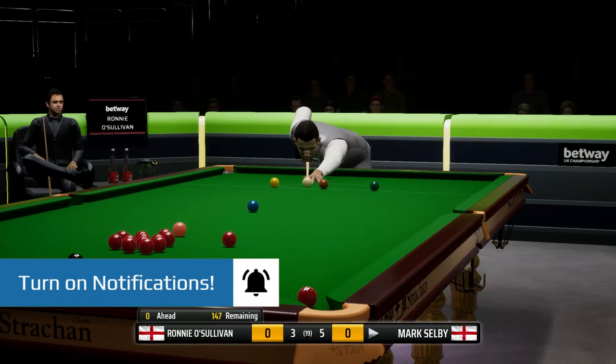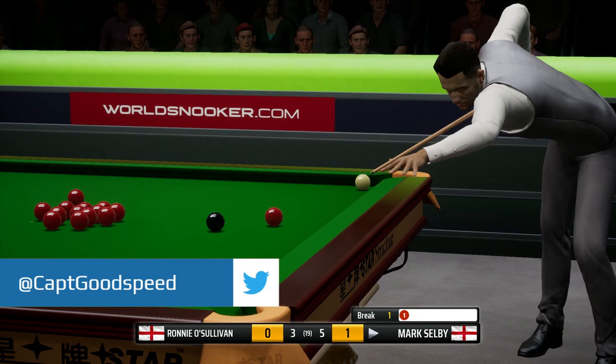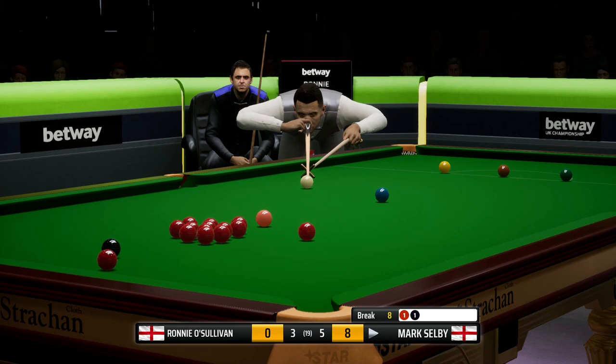Well, Mark's just trying to drop this in. He's not going to get nicely onto the black. May play the pink. He's playing the black. Good shot. Good start. Great positional shot. He'll be happy with that. 8. And in it goes.